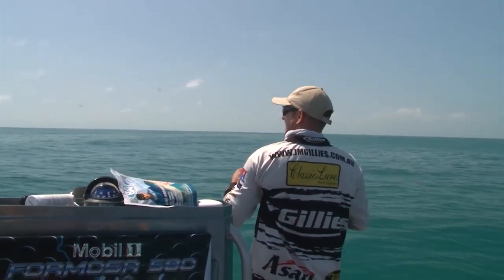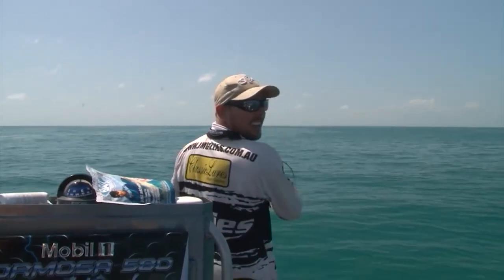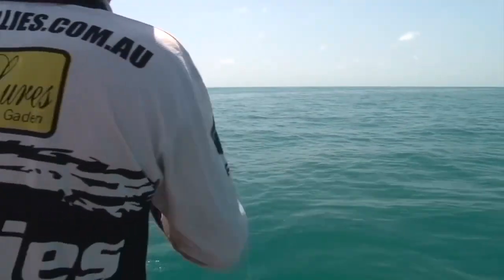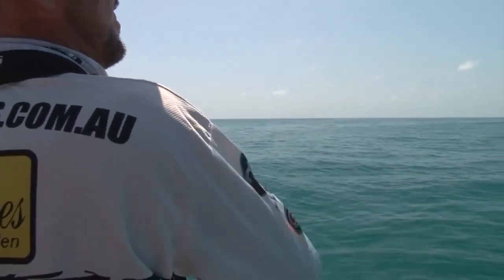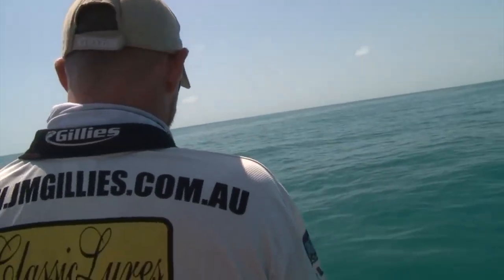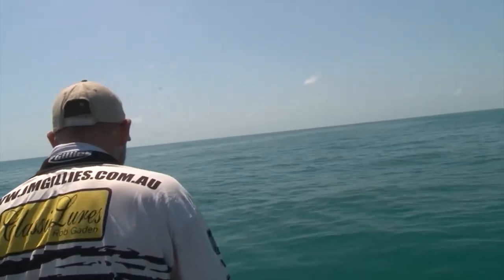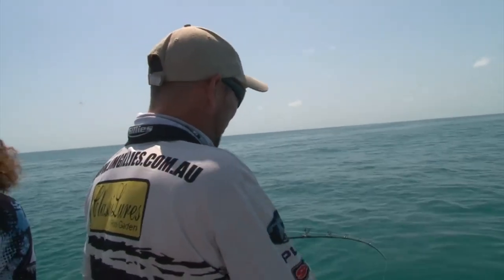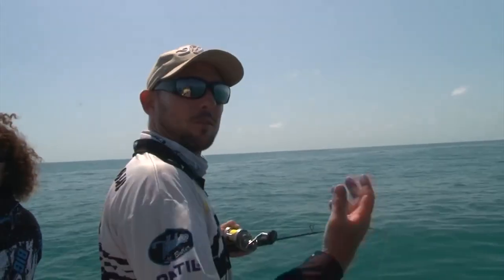Yeah. Goldie. That looks all right there, Kane. Yeah, this one's giving me a bit more stick. Oh, no. Oh, and that is not good. I just had a really good bite halfway up, probably some dodgy rod work.